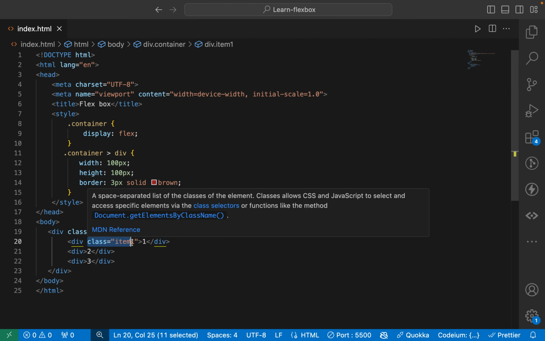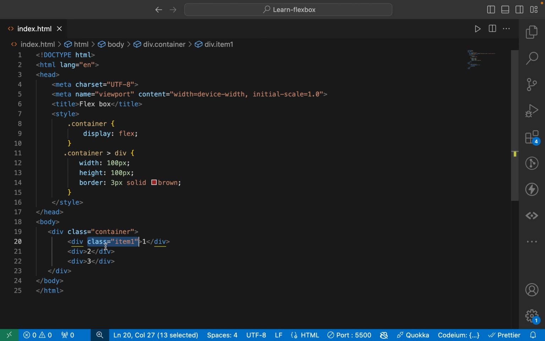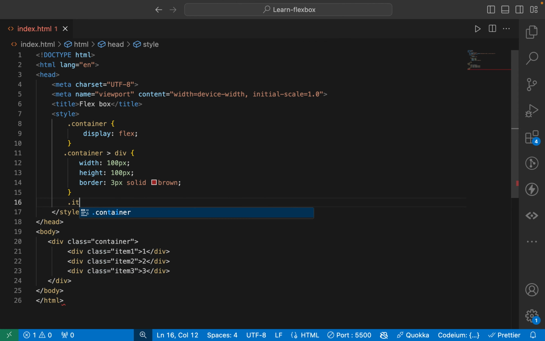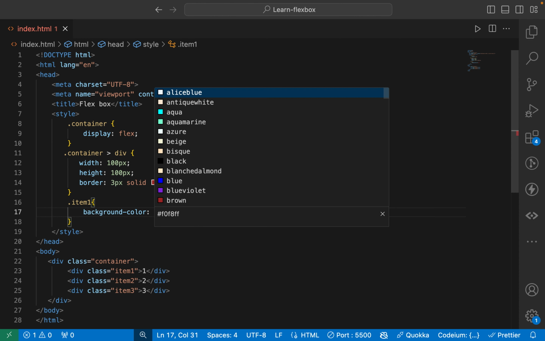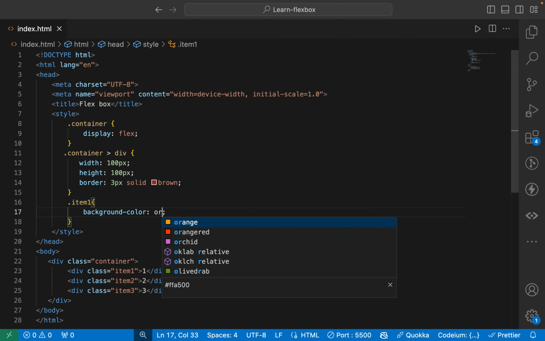I'm going to copy this for item 2 and item 3. For item 1, let's do a background color of orange.